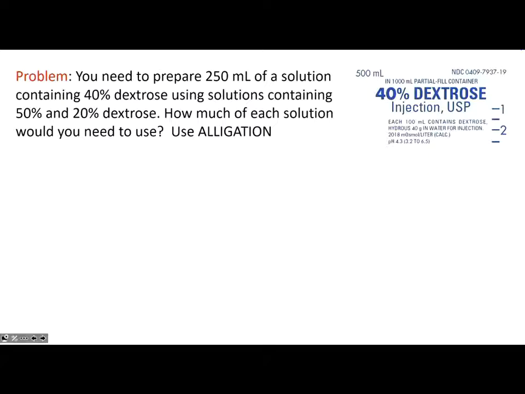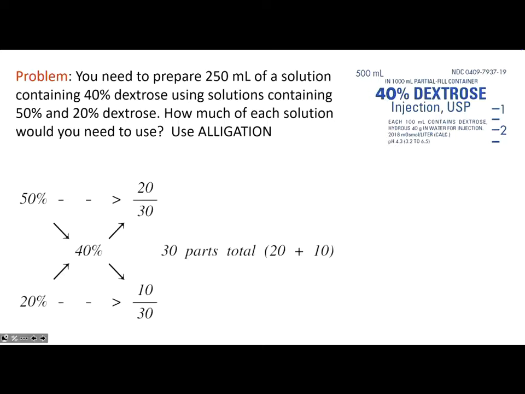Does that sound like an alligation question? We've done enough of those that it should spring to your mind, ooh, that's an alligation thing. It's a high and a low and I want something in the middle. Let's set it up. All right, so I will tell you to put the high on top, so there's my high, and then you put your low on the bottom, there's my low, and my target is in the middle to the right, okay? So remember, cross subtract: starting from the top left, the 50, going down to the lower right, take 50 minus 40 and get 10.